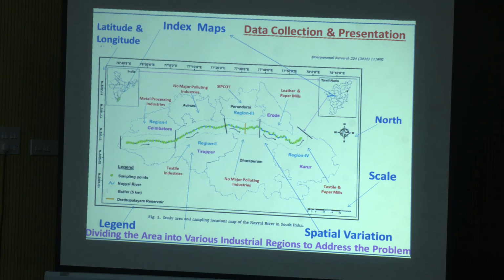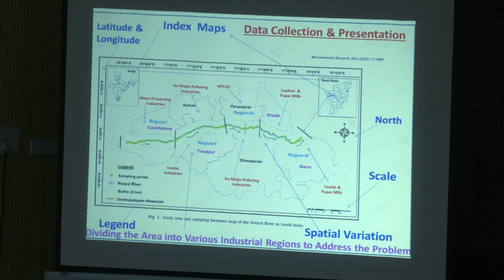Suppose somebody is asking you, where are you now? What will you tell? I am sitting in this CFR building in Anna University, Tamil Nadu, India, Milky Way galaxy. Suppose your research area is in the Bay of Bengal, or you are collecting samples in the Indian Ocean, as we are doing a lot of research there also. Somebody calling from, say, Japan asks you, where are you now? What will you tell? I am in the Indian Ocean? No. How will you tell your location? In the form of latitudes and longitudes. Anybody can understand, isn't it? If they Google, they will get the exact location. So that is why you have to give all these things.